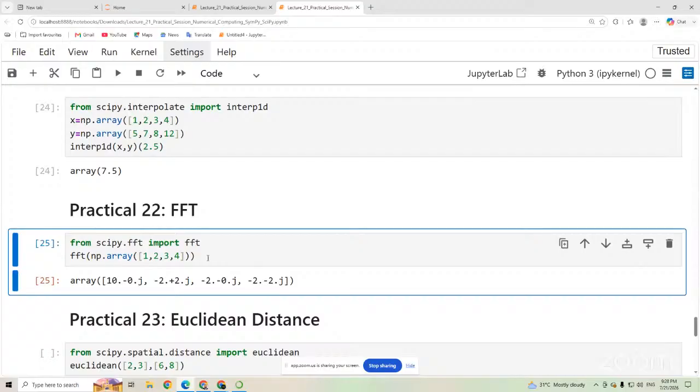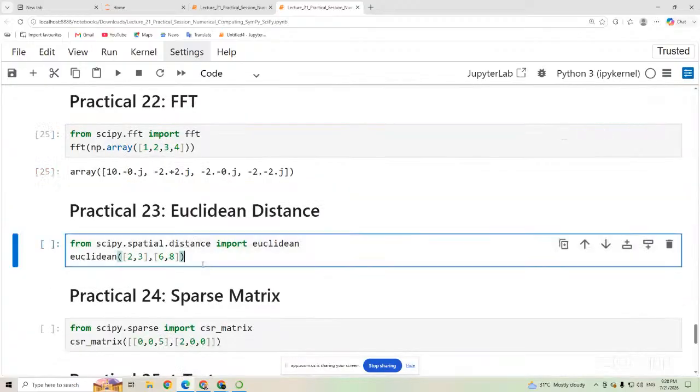Okay, if you need the distance, okay, Euclidean distance, so you can see SciPy, from the SciPy spatial, from that we are need distance formula and import Euclidean.